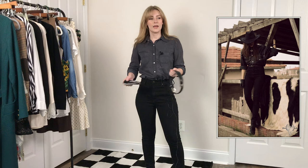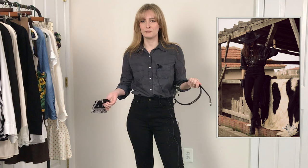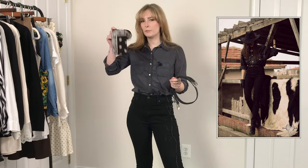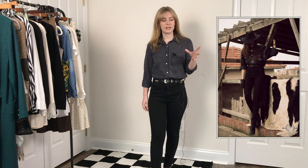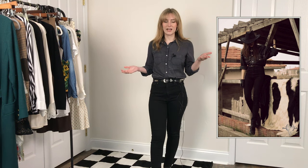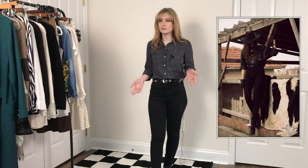Definitely need a belt. And it looks like they're wearing a bolero tie — I don't have one, have no reason to have one, so I might try adding a bandana. I'll come back around to that though, I'm not sure. I have not put on my skinny jeans in a while. They also have some kind of black ankle boot. I do have boots that are more similar to that, but I don't really wear my shorter black ankle boots very often these days. I still keep them around because they do come in handy.